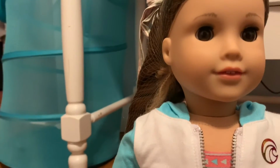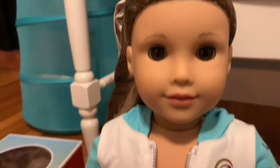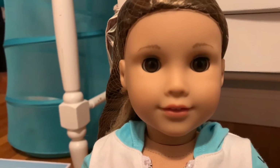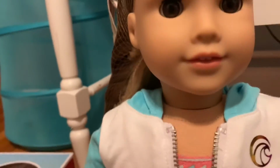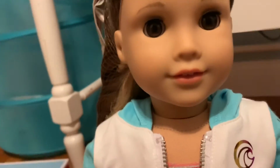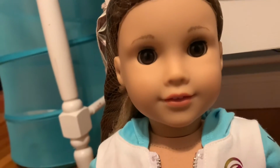So yeah, very cute, or at least girl doll. To the point Truly Me's coming shorts, I don't remember, but she has cute brown eyes and a brand new face mold, which I saw. So it was like a classic nose, Nenea lips, and Josefina kind of face structure, which I'm not sure if that's true or not, but that's what I saw online, and I think that kind of looks right. So yeah, if you guys have any other descriptions to describe her new face mold, tell me.